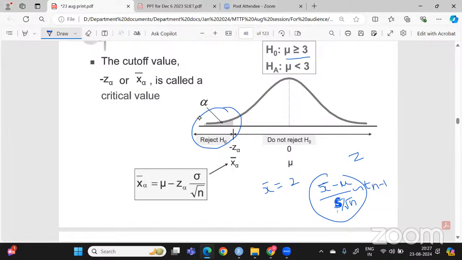I get the value of X bar from the sample. I get the value of mu from the null hypothesis. I get the value of S from the sample. I get the value of N from how many samples I have taken. So now I will compare this function with the tabulated value, with alpha only, because I am doing only a one-sided test. If the value of this function is greater than the tabulated value, then I reject the null hypothesis. Otherwise, do not reject the null hypothesis. I think this statement is clear to all of you.